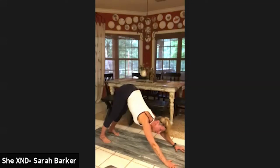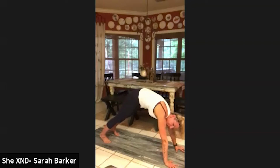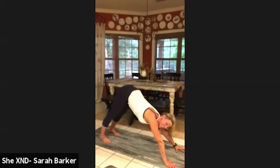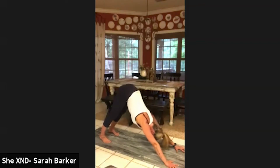So if you want to know the difference between a downward dog with the tailbone pointed up and the tailbone pointed down, if you roll your tailbone under, like you're tucking your tail between your legs, you see a rounding of the back. And then when you curl it up, notice what it does to your hamstrings. It's almost as if the highest point of your whole body is that tailbone. Like the tip of your tailbone.